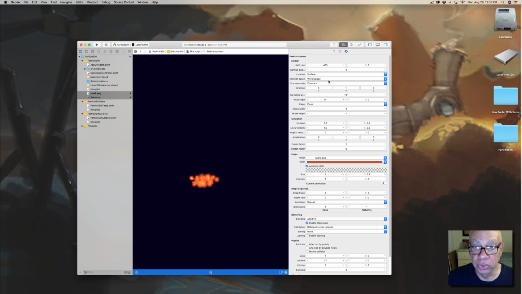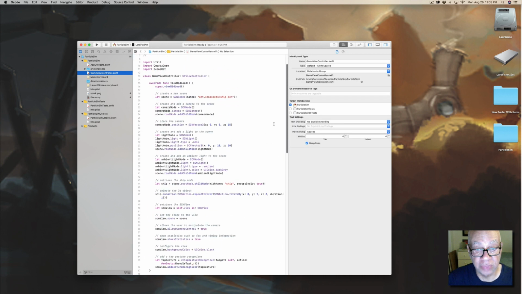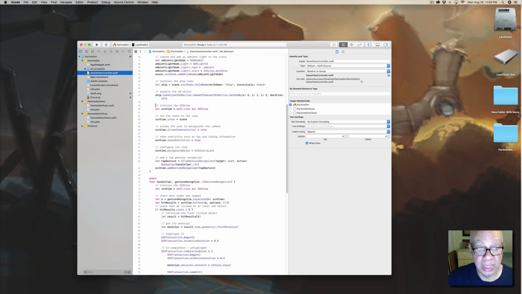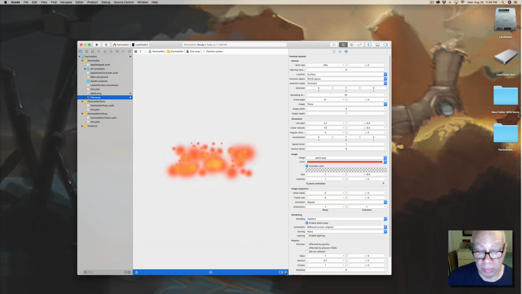The only other thing is you can do this programmatically. You can start from scratch, or you can instantiate it inside of your game. So here's the game view controller, and this is all the code for the game view. This is a template, so there's a lot of stuff in this game already, but you would basically say, let fire equal, and then you call this fire scene particle into the scene, and then you can modify the attributes, which there are a ton of them. You can see they're the same ones that are here.